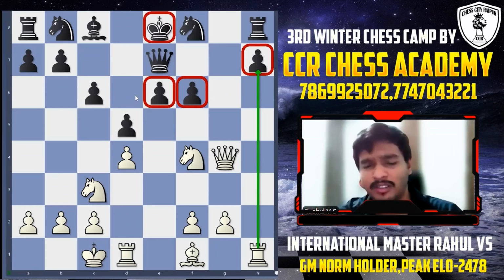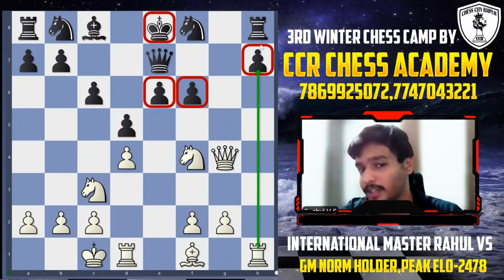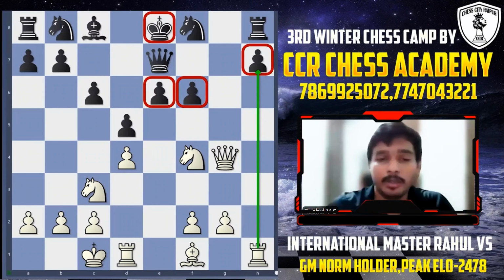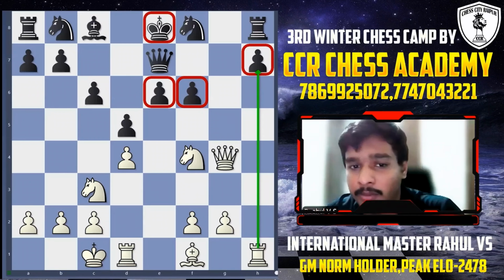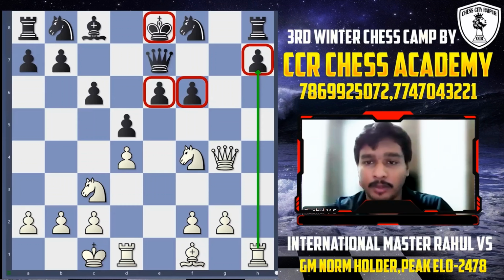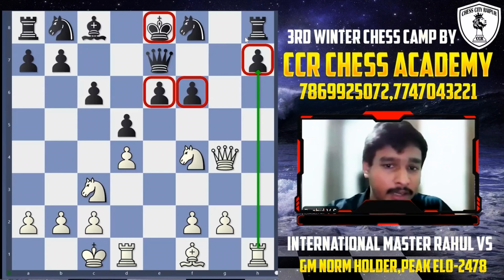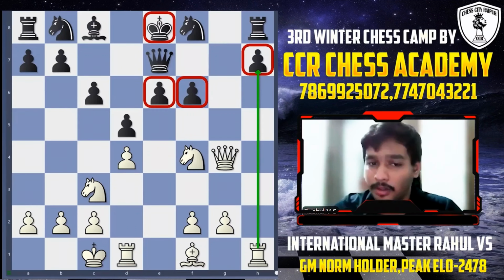So now you can ask, why is the f6 pawn weak? I can understand e6 is a weakness because we are attacking. King is weak because king is in the center. The h pawn is weak because it is under attack. But why is the f6 pawn weak? Simply because the f6 pawn is not supported by a pawn, and we can bring our pieces to attack the pawn. So by this, we can say even f6 is a huge weakness. And the other main weakness, as someone mentioned, is that the pieces are not developed for black. Due to this, they are much less active, and they have four notable main weaknesses that we can bring our pieces to attack.